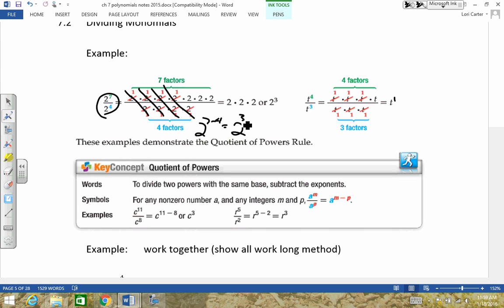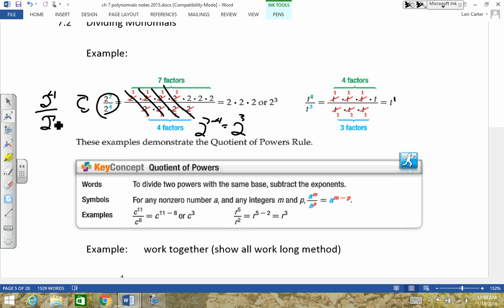Now, what would have happened if I would have flipped it? It would have been negative. Okay, so if I flip these, that's 2 to the 4th over 2 to the 7th. And Austin's saying that's 2 to the negative 3. You're not allowed to have negative exponents. So you'd have to flip it back. So where's that 2 cubed at? In the denominator. So this would be 1 over 2 cubed.